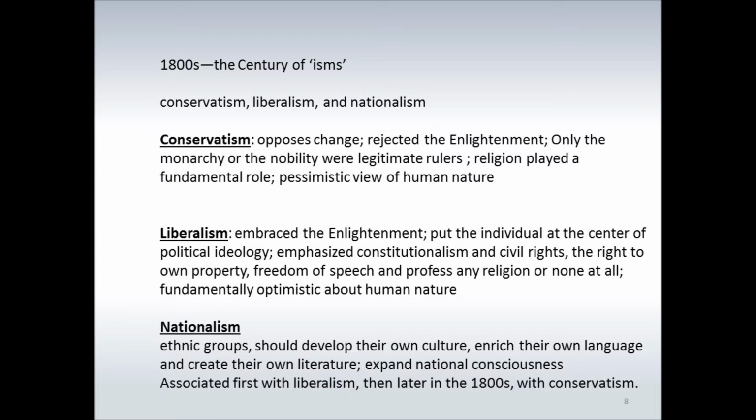Another ism from this particular century is nationalism. This starts out especially when the Congress of Vienna was starting to put all these countries together, and sometimes you've got two groups of people thrown together, like Norway and Sweden, who are very different. These are ethnic groups with their own culture essentially, and they're starting to look for protection. In the first half of the 1800s, the nationalistic movement was associated with liberalism, so all these freedoms. In the second half of the 1800s, you get a flip where nationalism is associated with conservatism, and we'll talk about that a little bit more.